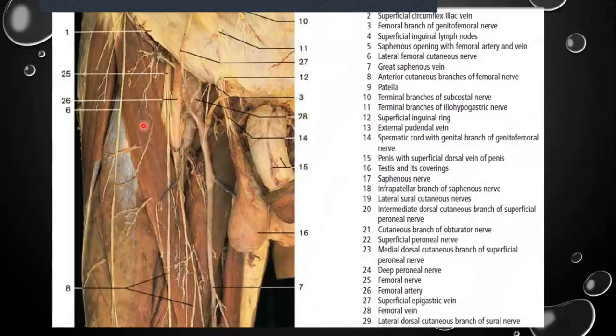This is your lateral femoral cutaneous nerve. This is your sartorius muscle. And here you can see this is the intermediate, and this is the medial cutaneous nerve of the thigh. This is your great saphenous vein, and you can see it is draining into the femoral vein here. This is the femoral vein, most medial, then artery, then this must be the femoral nerve, then the inguinal ligament there.